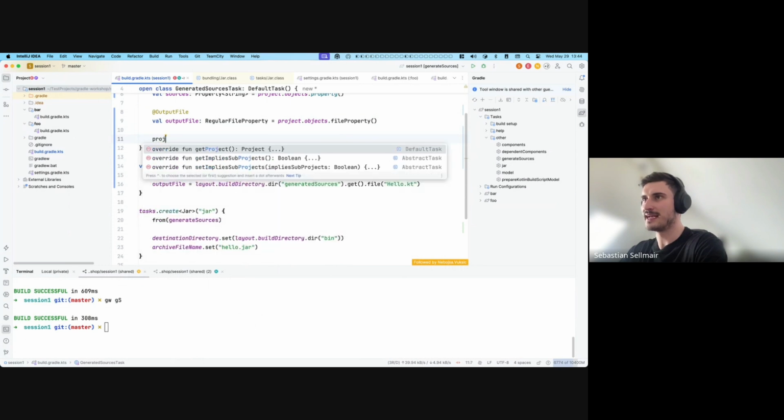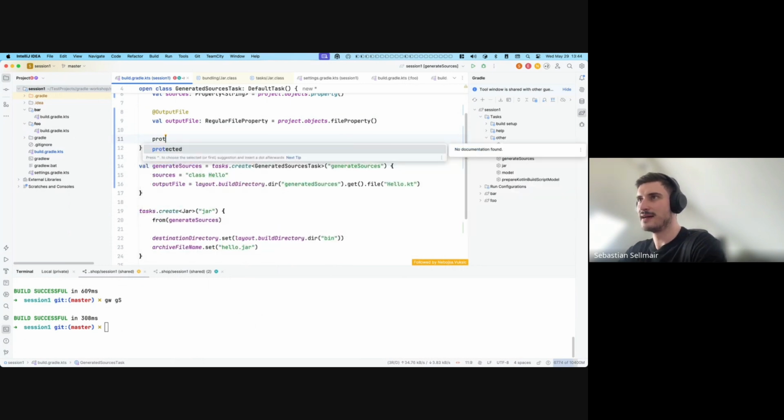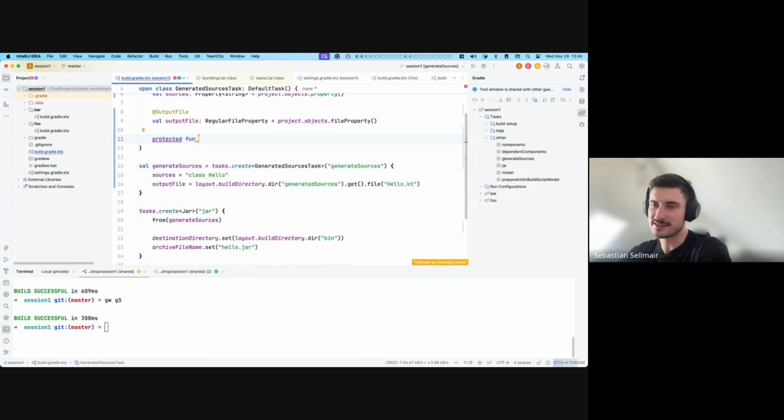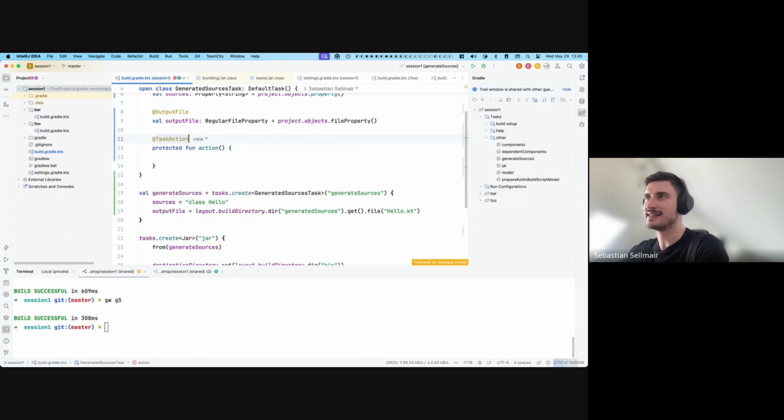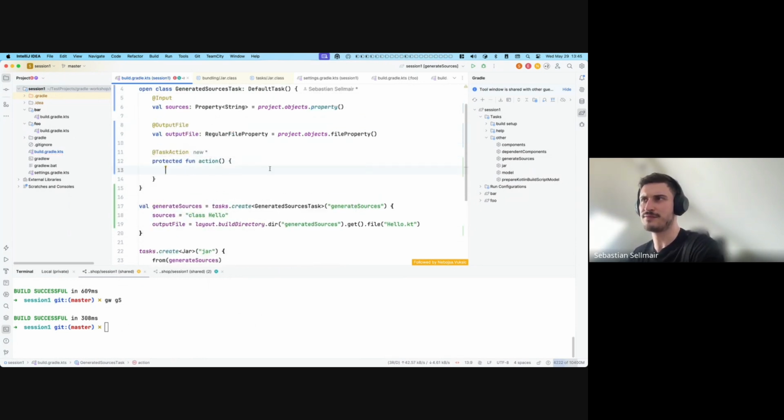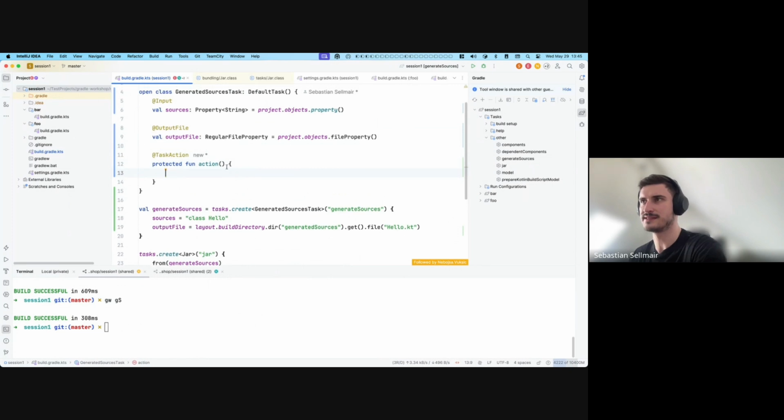We can do something like a protected function, and most of the time you will see this called do stuff, generate in this case, or action. Let's just very stupidly call it action, and it needs to be annotated with task action. You can have multiple functions that are annotated with task action.